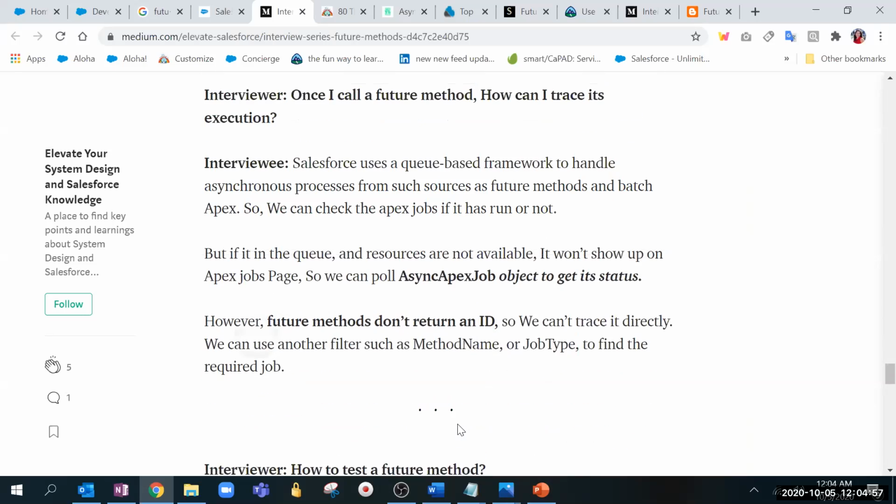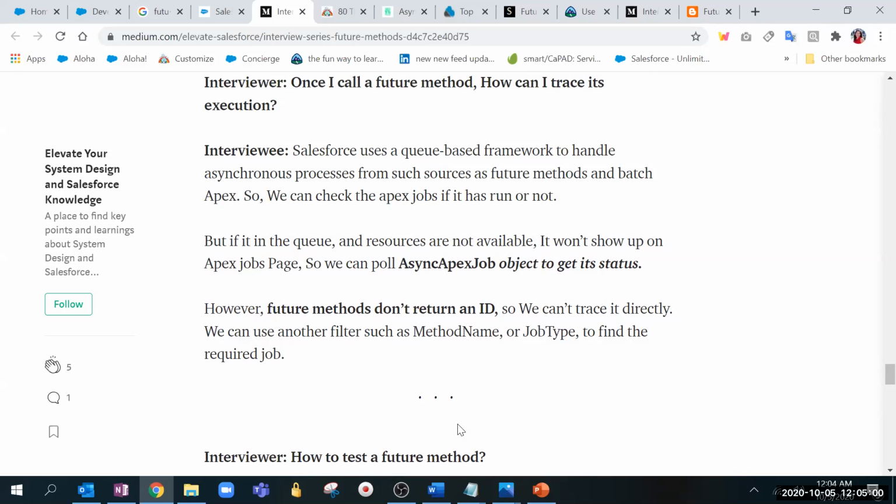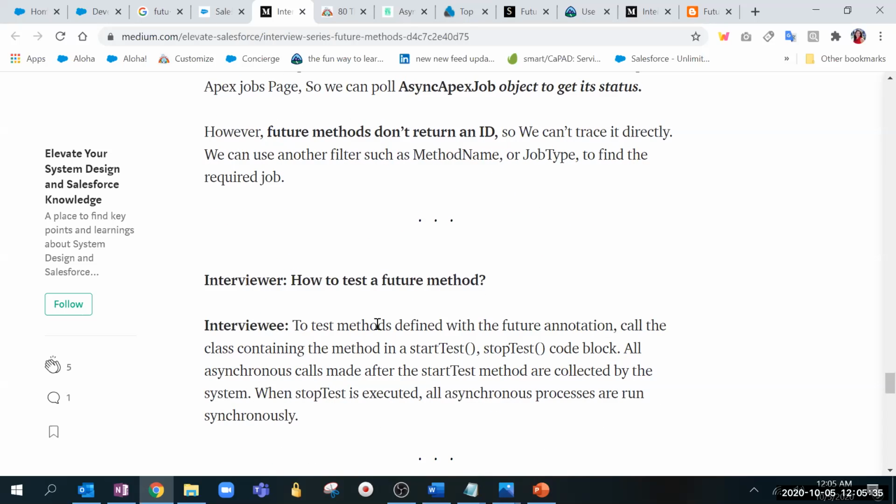How to test a future method? Munmun, we did that. In a test class, we have to declare the class as... No, you don't have to do that. Just a pointer. Declaring some test data in the test class, and then... You missed the point. Where did you call the class name dot method name, the future method name? Within what statements did you write that? Oh, okay. Test.startTest and Test.stopTest. Oh, okay. All of you, this is a very important question, so don't miss it. We have spent time on this. If you answer it wrong, then I will block you.